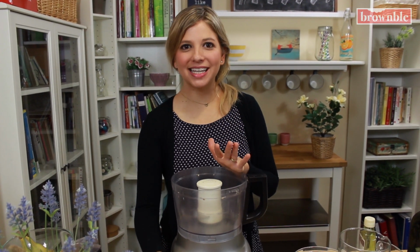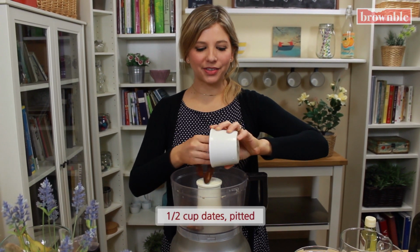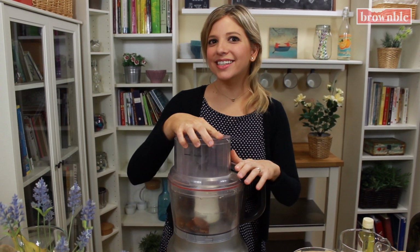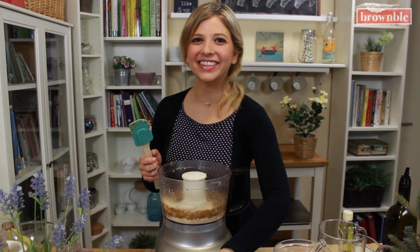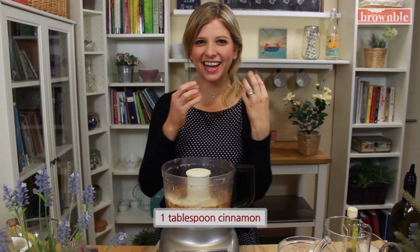For that, we're using some dates. These are pitted dates. And I'm going to use a food processor just to speed things up. But you can cut these by hand. Just make sure you have a very fine mince. Let's pulse this until it's really, really small. Let's add some sugar. I'm using evaporated cane sugar. And of course, we need lots of cinnamon. We're going to pulse this again to get it all combined and kind of powdery.